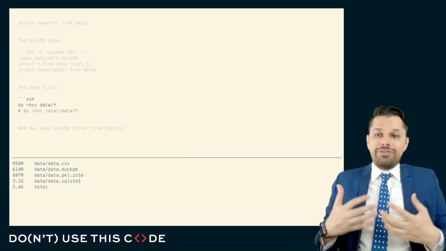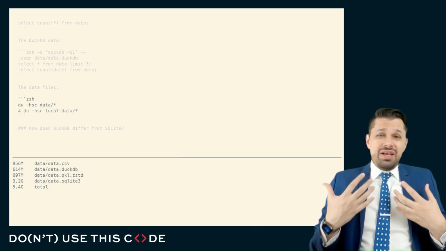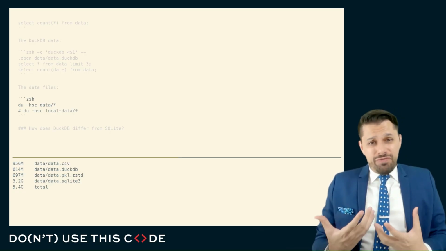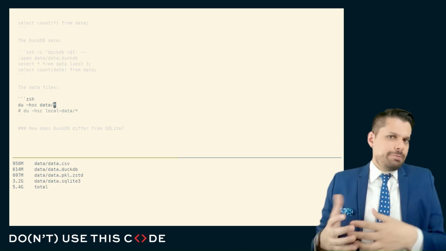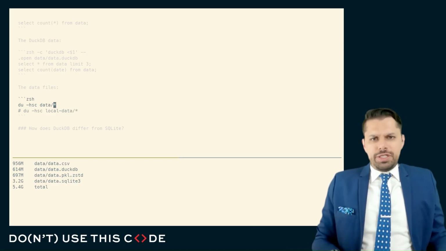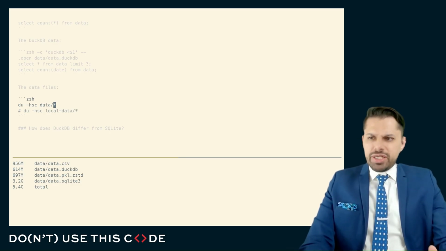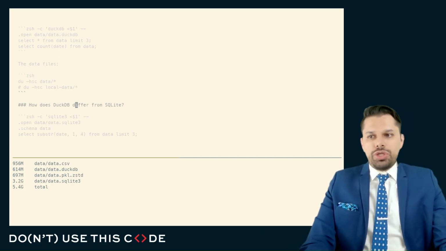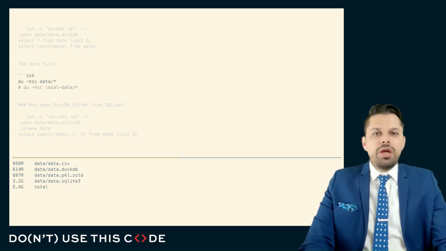And so that's worth noting, that we can actually get some very good storage out of DuckDB. And you can see SQLite, unfortunately, is the worst out of all of these. SQLite is taking 3 gigabytes to store all of this data. I can't quite place why it is that it's taking so much space, other than some details of how SQLite is actually storing these. We might have to investigate that further. But I think that it's fairly reasonable to say that DuckDB does win out in terms of the underlying storage here, and it's likely to be something that is not just some misconfiguration on SQLite for why it's taking so much space.